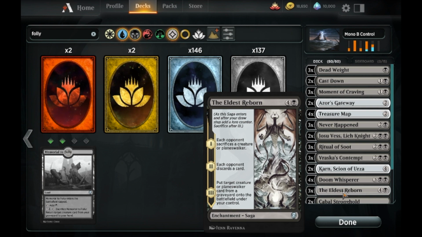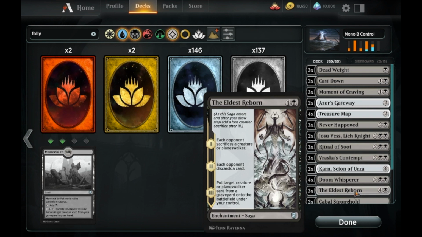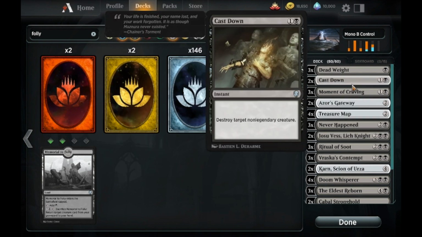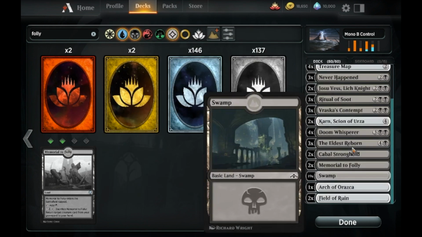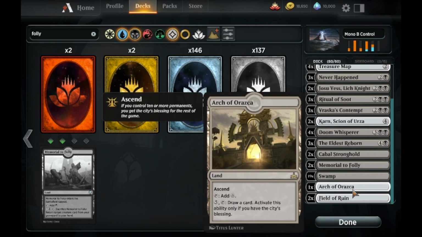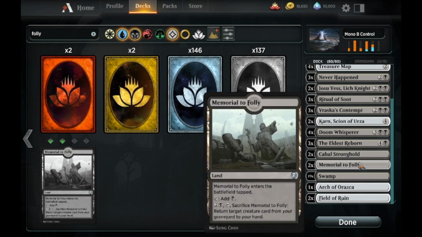So if I had to tell you what to craft first: Vraska's Contempt, Ritual of Soot, Eldest Reborn. Those are the cards that you want to craft first, followed by probably Doom Whisperer, Karn, Treasure Map, and then the early removal suite. As far as these cards down here, Field of Ruin, always craft. Arch is really good. Cabal Stronghold really will only see play in this deck, and Memorial to Folly will see play in a couple decks, but it's only an uncommon, so it should be pretty easy to craft.